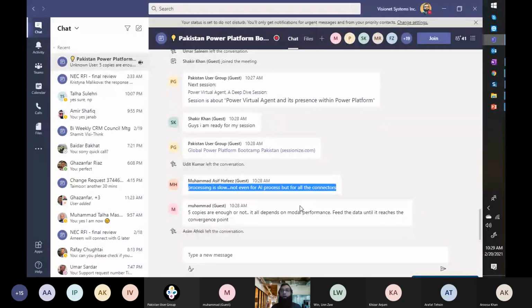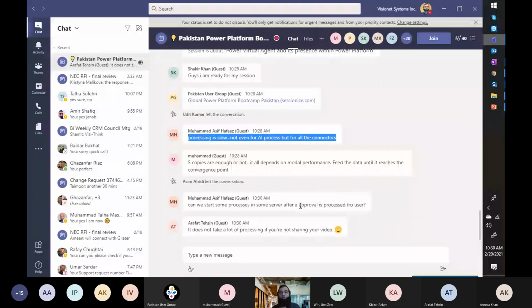No, it's not enough. Consider this AI just like teaching your son or your niece or small children: you need some time and patience. So you have to teach it multiple documents. The more documents you give, the more combinations you give, the better it is. But 5 is the minimum, at least.